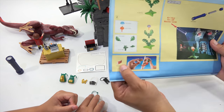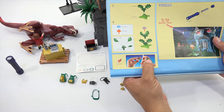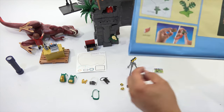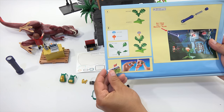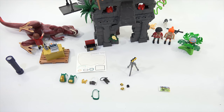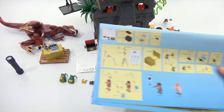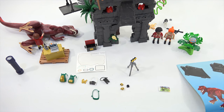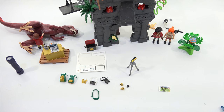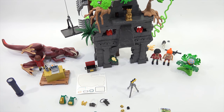Now, this, we weren't sure what this is. It looks like it's almost like he's touching it and flipping it. Yeah. It only shows one thing on one side, so we'll have to investigate that. I'm not sure exactly what's going on there. But I think everything is set. We just have to set up our characters. We got all the stickers on. We are good to go. It is time to finalize everything, and then we'll come back, turn off the lights, do the whole playtime, and play with the set.